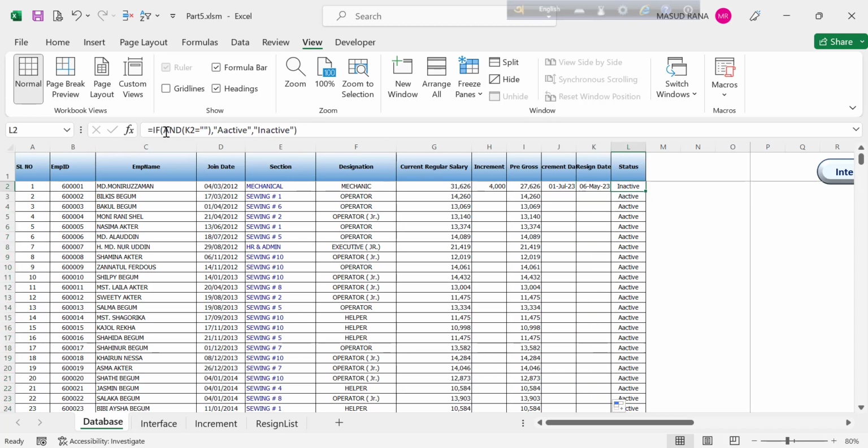IF K2 equal to null, then the employee will be active, otherwise inactive. That means if any resign date is submitted here, then it will be inactive, otherwise active.